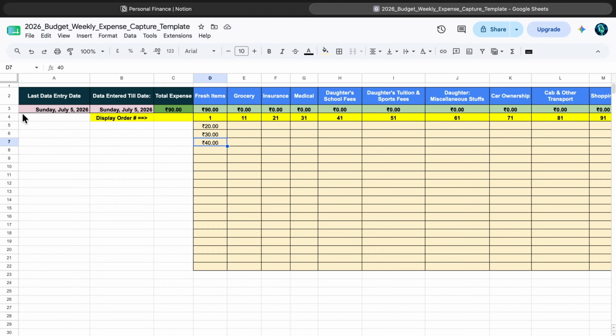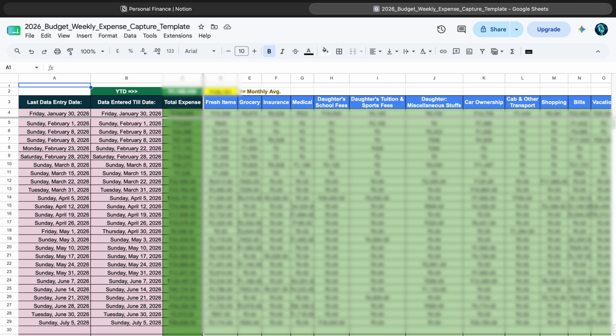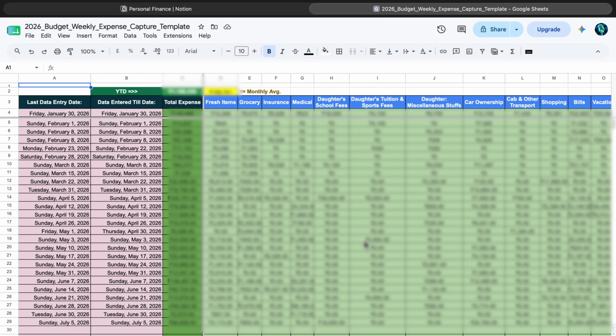Notion is a reliable tool and there is no doubt about it. The user data is securely stored and well organized. However, I always prefer to keep a backup of my data, a minimal version of it, in some other place. It's not about creating another system or duplicating the effort much. In fact, it is very easy. Let me show you how. You see this highlighted top line? This is the weekly summation of all the expenses under each expense type, and I just copy paste this to another tab, which is this one, and I have all the weekly backup data here. Very easy, isn't it? I shall put a link of this template in the video description.